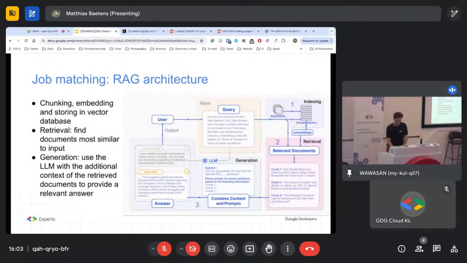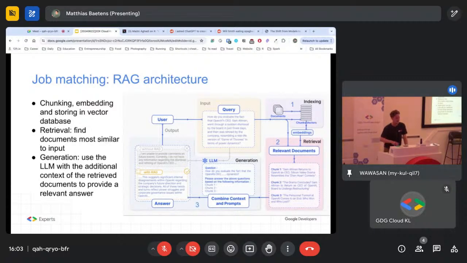What happens under the hood? Can you actually see? Yeah, you can see this, nice. So we have our documents, in our case, the CVs. We can chunk them, but if the documents are small enough, we can just fully embed them. We get the embedding vectors out of that, and we store these vectors in a vector store or a vector database.